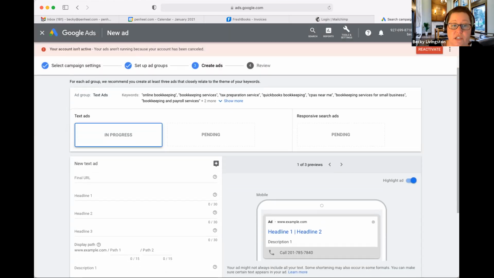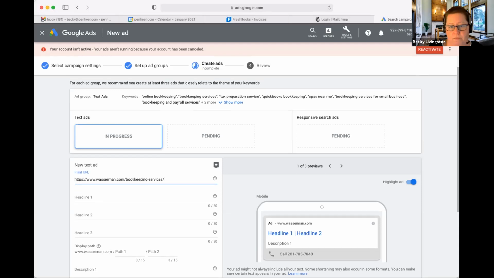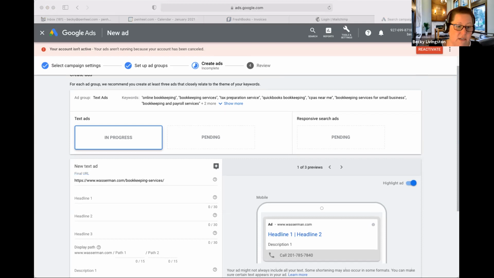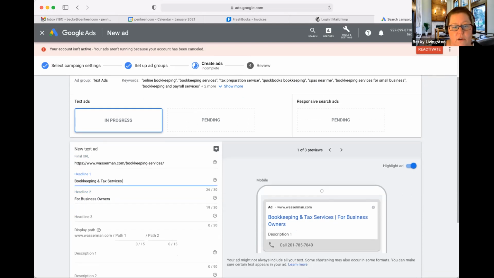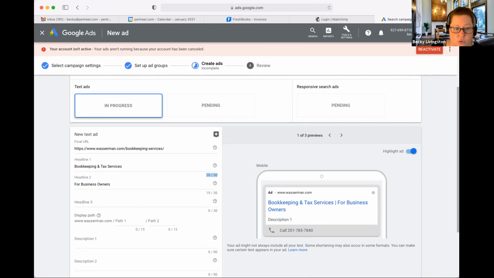This is where we actually start typing in our text ads, which we did in the other video and in our research. So here's that URL that we had. I'm going to copy and paste in some of the headlines that we chose. If you don't use the headline generator that we used in the other video, what you're looking at here is typing in terms and phrases, but Google has a very specific character limit on each of these areas within the ad. So you have to be able to write short.